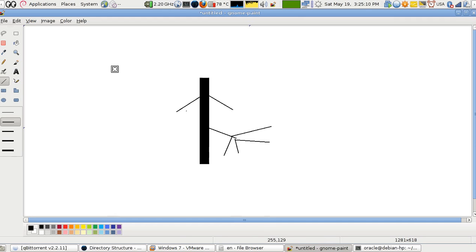So what I will be having is the root of the tree, which is at this side. This is the tree root, which we will call the slash. And then you've got slash bin maybe here because it's on the same level.